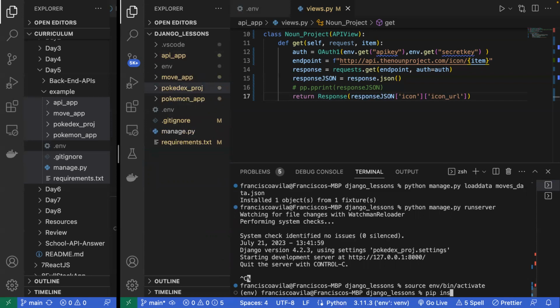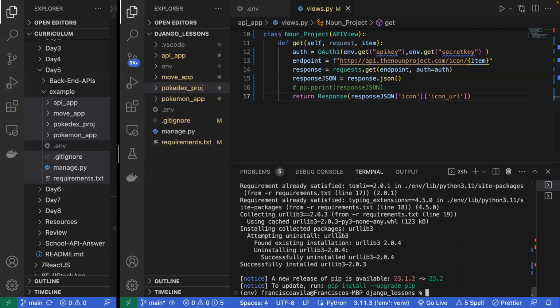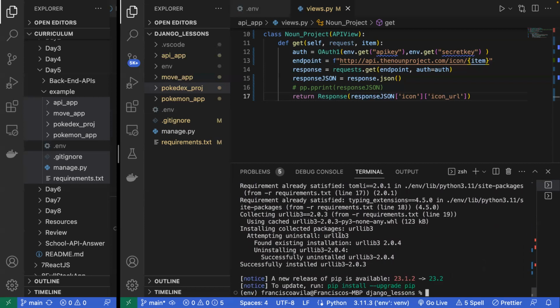So I'll say pip install -r requirements.txt. The -r makes it read each line of the file. And then it installs each line of requirements.txt. So now when I press enter, we'll see it go through all the requirements. All of them are already installed, so it just says requirements already satisfied.